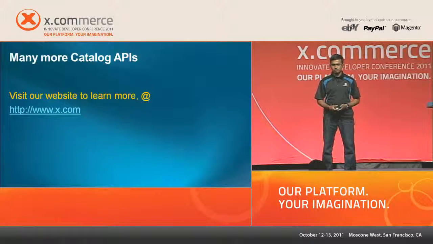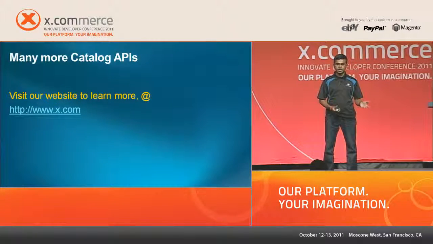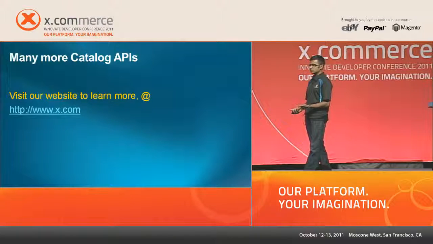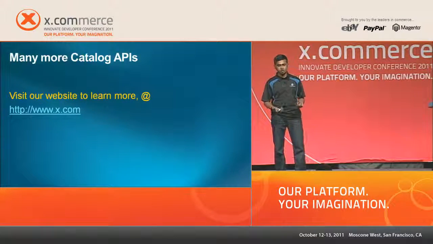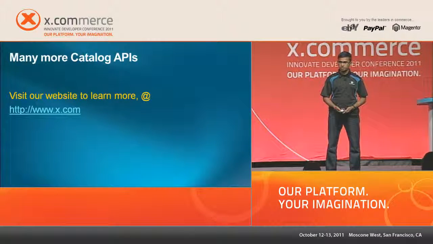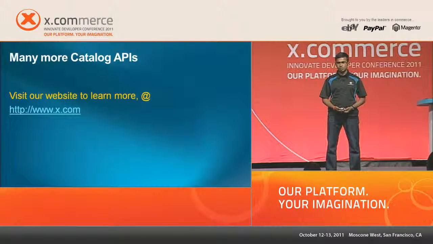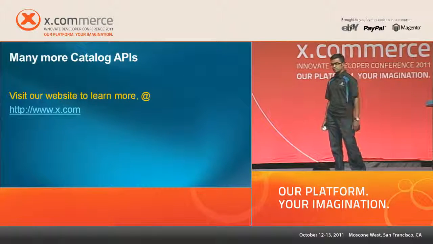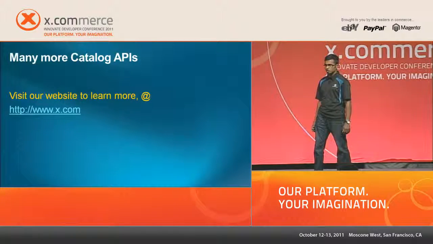So far, I have talked about APIs for searching the catalog, interpreting the data in the catalog, understanding the metadata in the catalog, how you list with catalogs, and how you add your own products to the catalog. These are some of the major functionalities we expose via the APIs. We have plenty more APIs that allow you to dig deeper into the catalog and work with it. Please visit our website and check out the documentation at x.com to learn more.